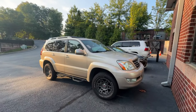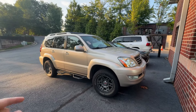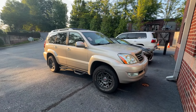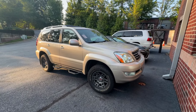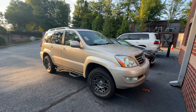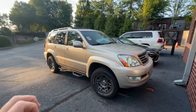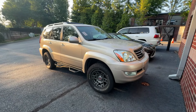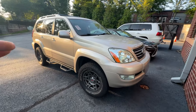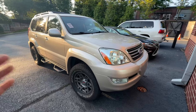Hey, it's Adam. A little pipeline update on the GX 470s. This one I just picked up yesterday — it was a trade-in from Rivian, so somebody traded it in on a new Rivian. They don't resell any of their trade-ins, they just send them all to auction. I actually went down to the auction on the south side of Atlanta just to put eyes on it because it had a great score on the condition report — great mileage, great history, everything done at the dealer. I was willing to pay a lot for it, and it ended up being a bidding war.